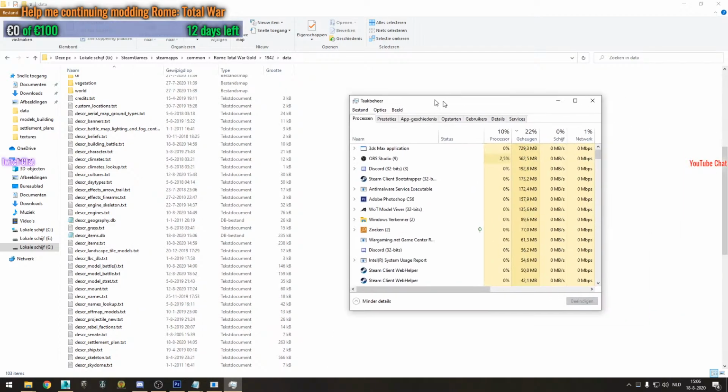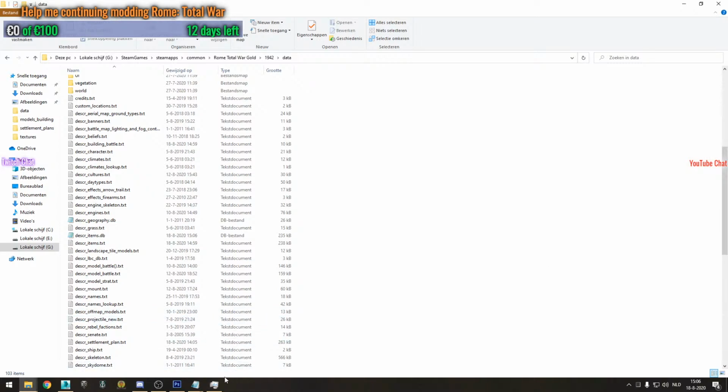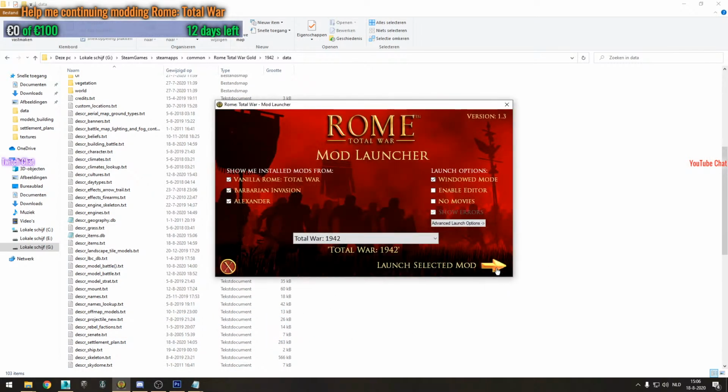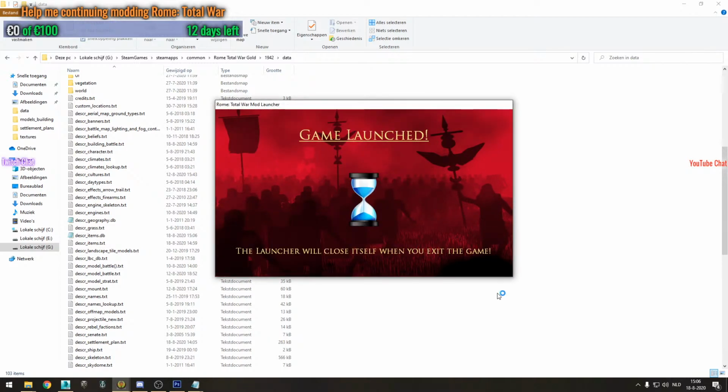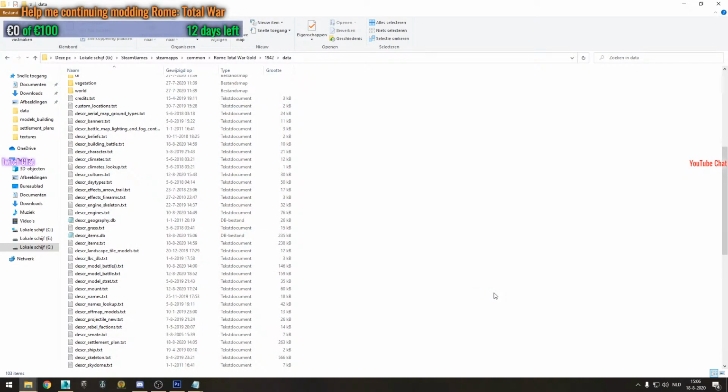Is the process running? No, it's not. Let's remove some buildings. Maybe that's it.